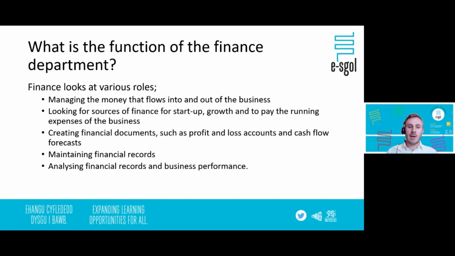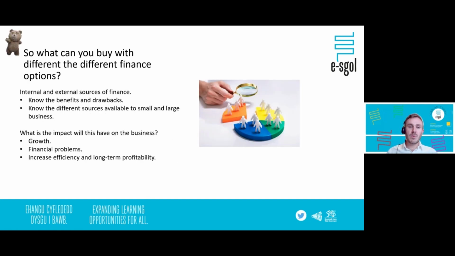Another purpose of that financial function is to maintain the financial records, and we need to analyse these to make sure that the business performance is going in the right direction. You might see this little TED sign in the top left-hand corner occasionally. So when you get those questions, you're making a point, you're explaining it, and you're developing it. You're talking about the impact on the business. So again, I'm going to refer to that here.